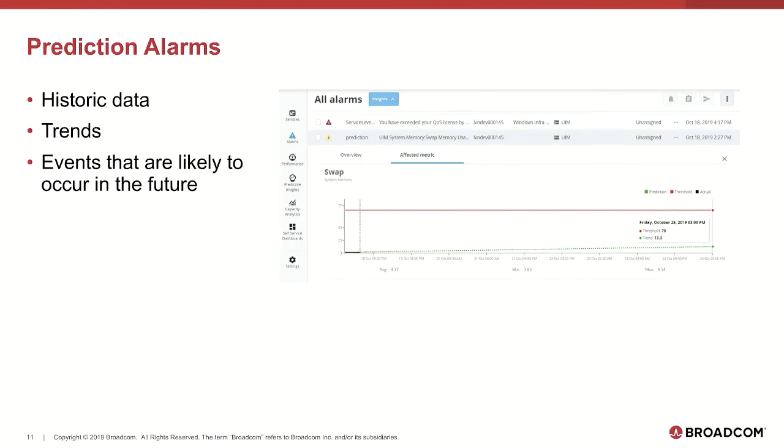Last thing on the list, prediction alarms. And this is also quite typical for the industry, that, you know, we try to predict what's going on based on historical trends. So what is going to happen in the future? For instance, we can see a trend that disk space is filling up, or CPU usage going up, or heap usage is going up. We can then predict based on the data when and what time in the future we will actually run out. So then we can remediate this situation before it actually occurs.